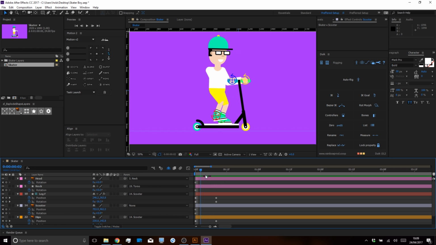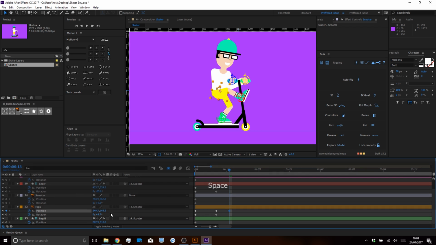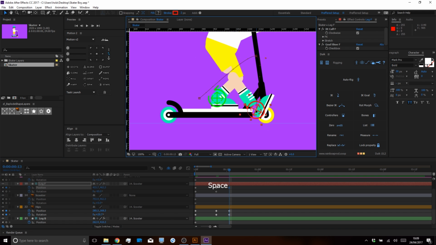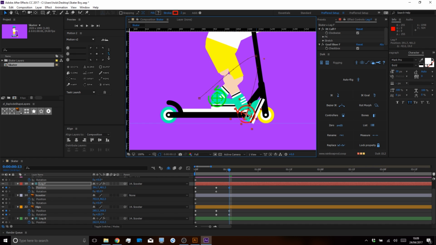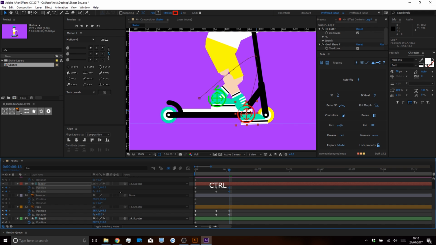So this is going to be him beginning the kick, and we'll go 1, 2, 3, 4, 5 on the downwards motion. So we're going to just bring the hip down, maybe a little bit further forward again. We'll rotate it a bit more. And as you can see, this is starting to break now. So we'll get this to a point where we like it, where the foot's touching the ground nicely.